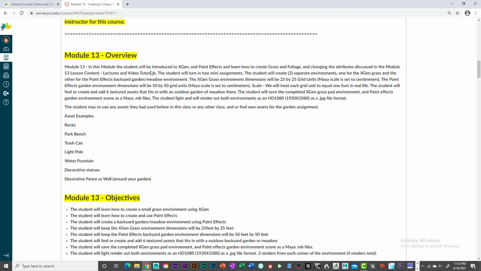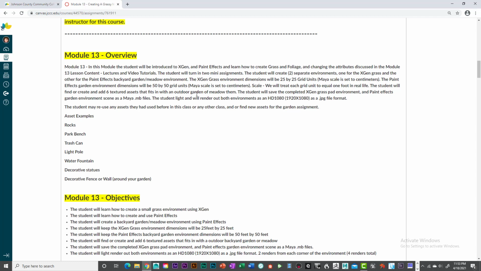So I want you to go above and beyond, and the better it looks and the more polished it looks, the better the grade you get. Again, just doing Paint Effects, throwing stuff together, you can kind of tell when people do that. So stay clear of that too as well. Take some time to sketch out what you're going to do, and then you have a 50 by 50 grid unit platform you have to at least fill up. And again, 6 textured assets. You can either find those or whatever.